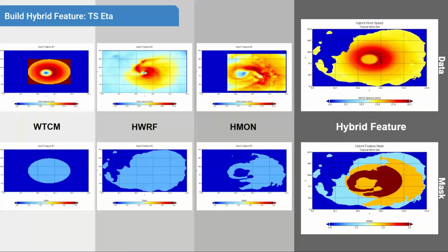So here's an example of what happens when we have a WTCM forecast. This is a recent example from Tropical Storm Eta, when it was lingering off the coast of Florida a week ago, maybe. WTCM is on the left-hand side. It's really small on my screen, but there are center points on those feature masks. And likewise, HWRF and HMON. So all three of those features get stacked on those center points that are found. And those winds are all blended together, averaged together, with the WTCM after that reasserted on top of those values, preserved entirely, because we want to preserve the integrity of that WTCM forecast above 34 knots.